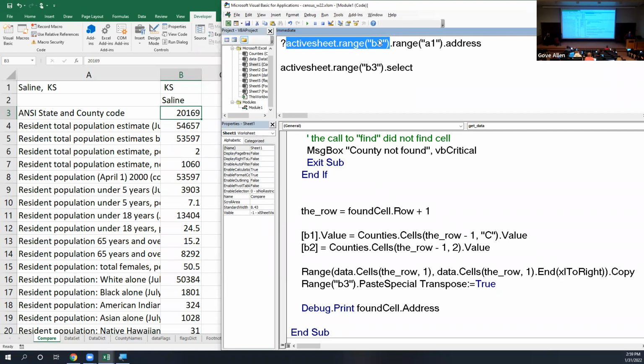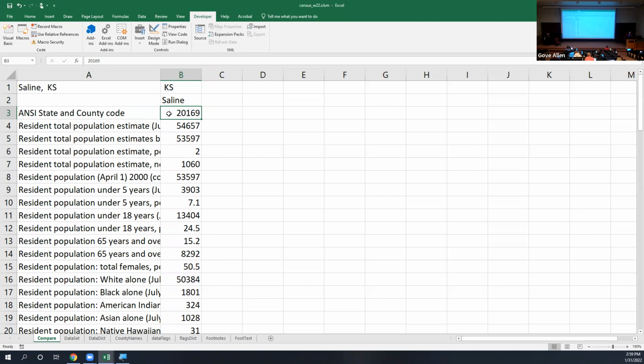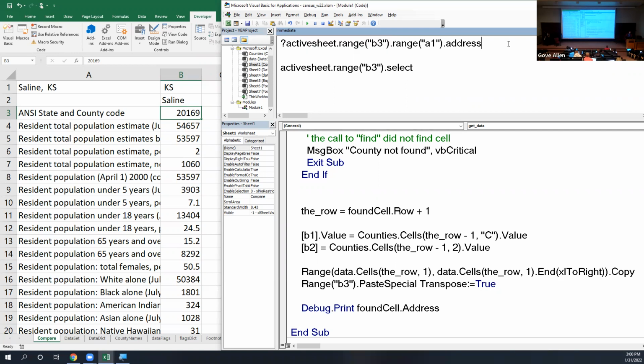If that were the very uppermost part of the worksheet, what cell would A1 be? It'd be that one right here. So this is actually going to return the address of B3. But if I said, well, let's go to A2. If that was the upper left-hand corner, A2 would be which one? B4.